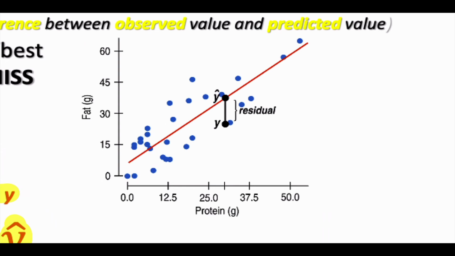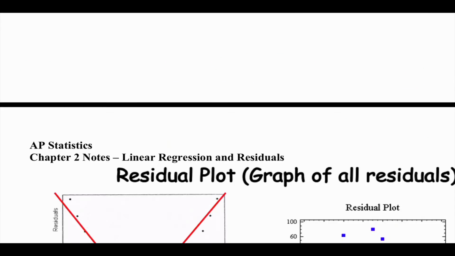If it's positive, that means they're on the positive side. If it's negative, that means they're on the negative side. Actually, no, scratch that. They'll always be positive. The distances, what they do is they find the distance and take the absolute value. So if it's positive, they keep it positive, but if it's a negative distance, they just make it positive. So that's what that is.